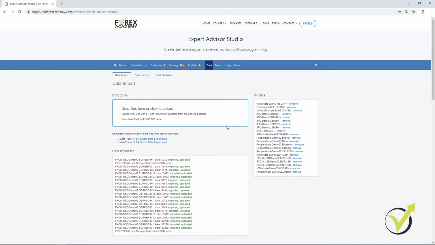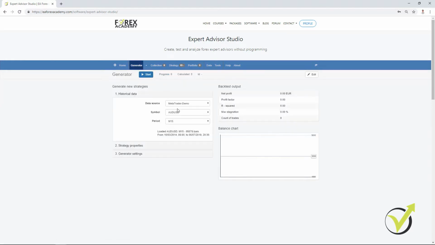What I'm going to use is the default data that I have as MetaTrader demo, and this is data coming from the GFD broker at the current moment, and there is a lot of data. You can see on M15 we have 95,000 bars, and on M1 we have 200,000 bars, which is just enough. Same on M5, and on the others as well we have a lot of bars. For example, on H1 we have 25,328 at the current moment, and they update all the time, so I don't need to export the historical data every time when I run the generator.